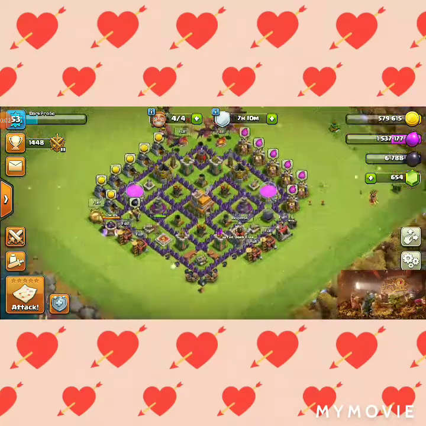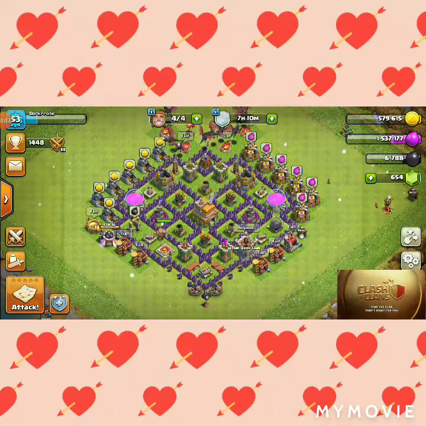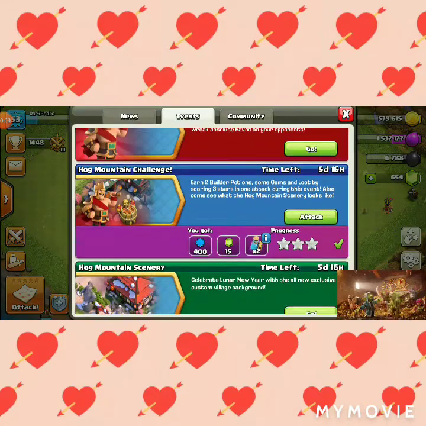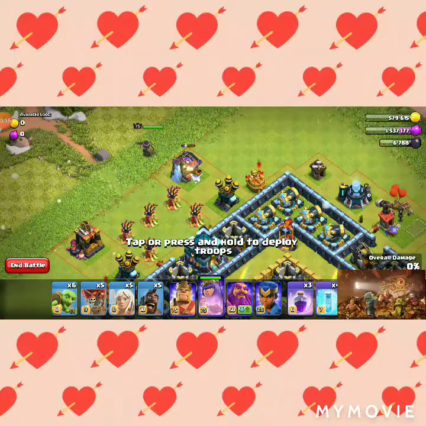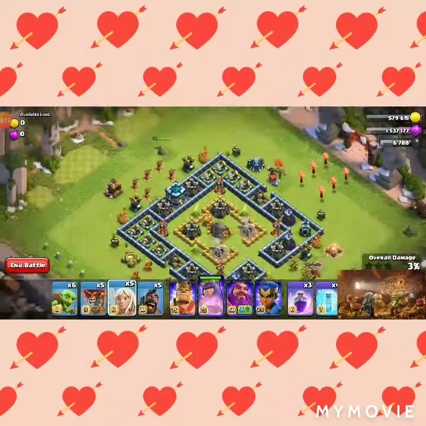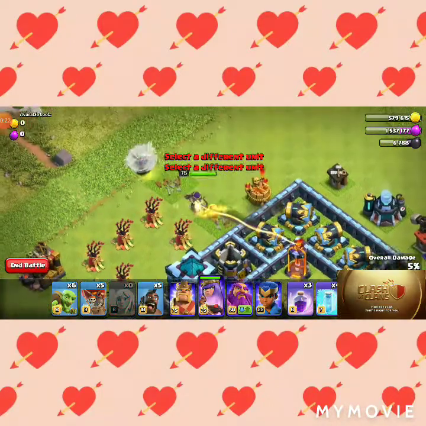It's Clash of Clans. Town Hall 7 is about to be done, just a few more buildings. But in the meantime, we do have an update, so let's do the Hog Mountain challenge. There's like the Dragon's Lair, or that's what it's called.